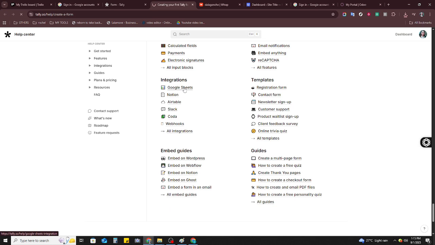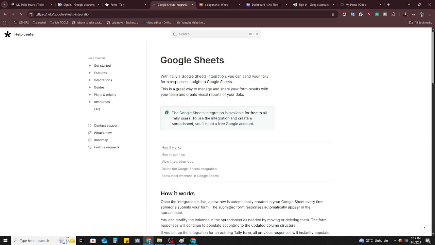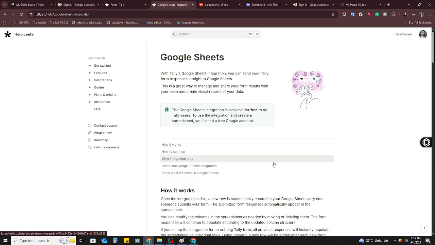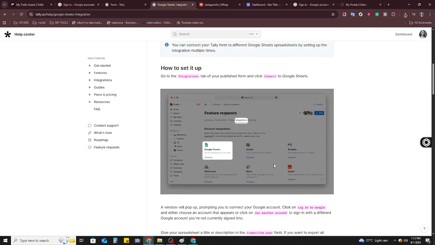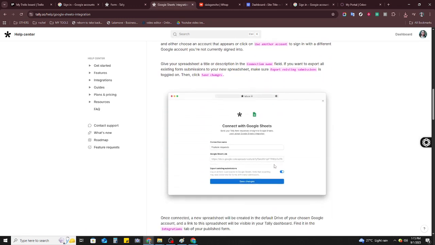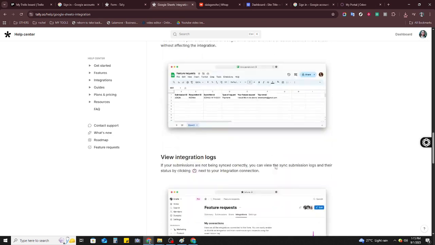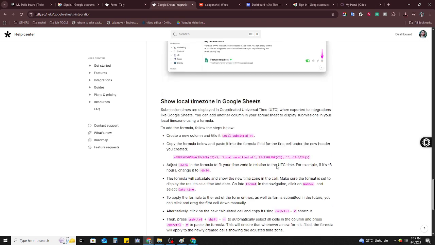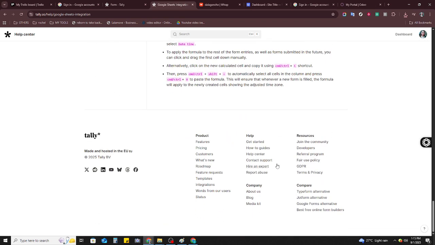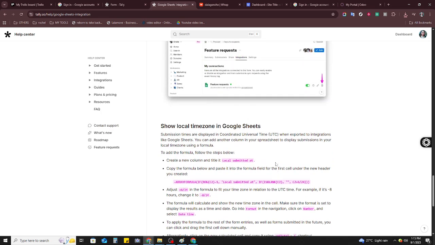Finally, once you're satisfied and everything checks out, don't forget to save your form. It's the last yet a critical step to ensure all your hard work is preserved and ready for users to engage with. There you have it, a complete walkthrough on implementing conditional logic in your Tally.so forms.